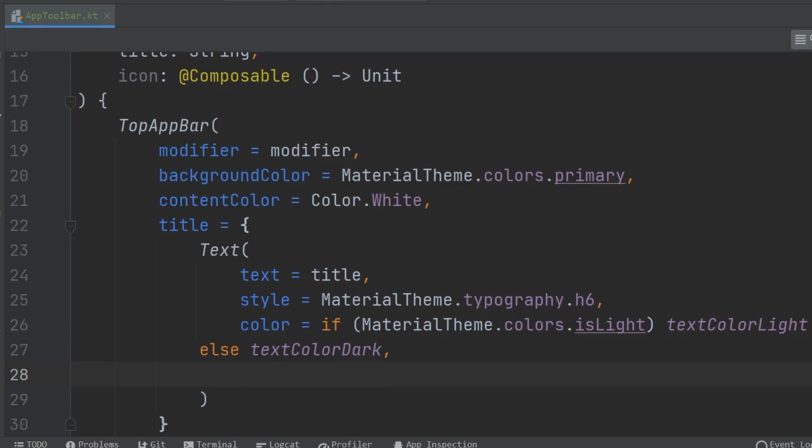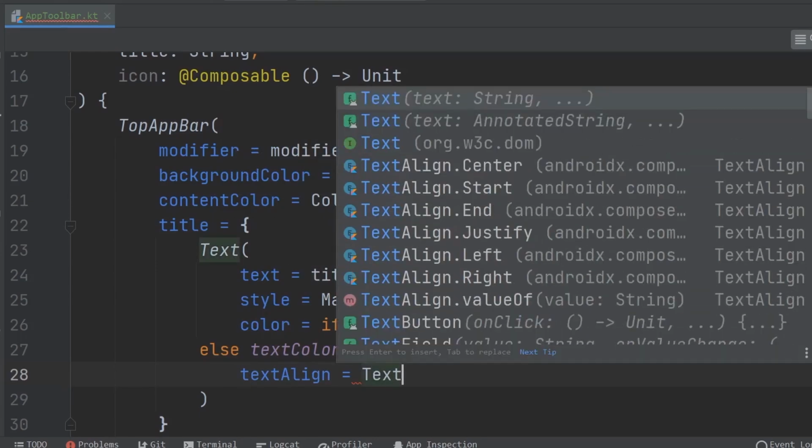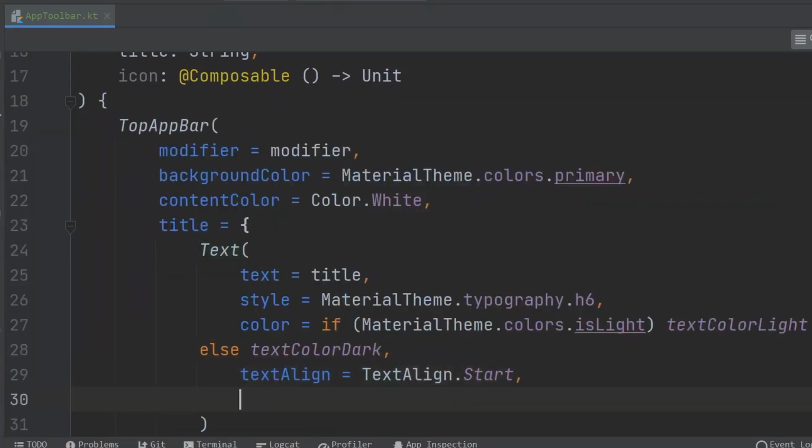Again, this is something super handy, and you only see this in Kotlin, certainly not Java. So what we're doing here is we're explicitly asking, is the application currently in light mode? And then we're picking a text color based on that. This is really just an alternative way of handling this conditional UI logic without having to assign something to a theme specifically. Next, we'll deal with alignment. And that's it for the text composable in our toolbar.